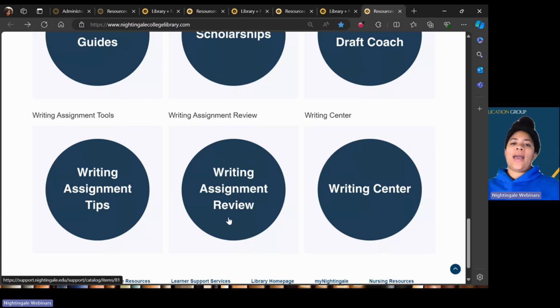So we talked a little bit about how the library provides APA support. The Learner Resources Library team offers a writing assignment review. And this is where you can submit a ticket inside of Fresh Service to have your papers reviewed, your discussion reviewed by team members of the Learner Resources Library team.